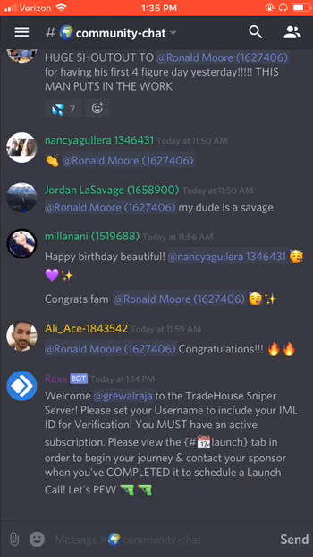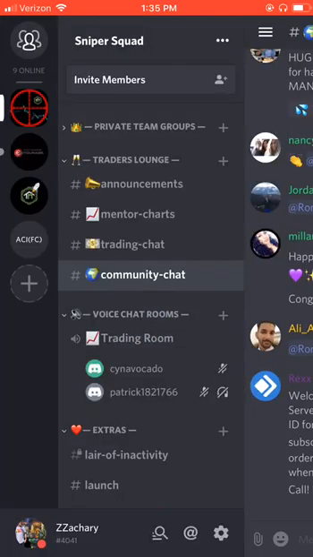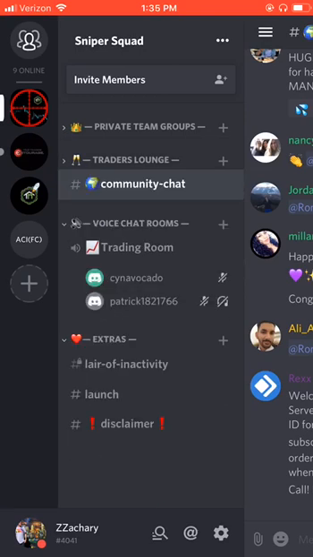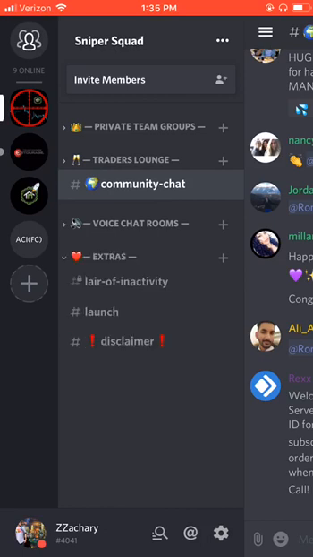The community chat is for off-topic conversation. Whether we're celebrating a win, celebrating a loss, celebrating a birthday, or just having general conversation, this is the section where that happens. You can see that we can expand or close an entire section just to make it a little bit cleaner for navigation purposes. There's one voice chat room if you want to get on there and talk with other traders in the community. You can see there are a few individuals in there right now. We're going to go ahead and hide that.